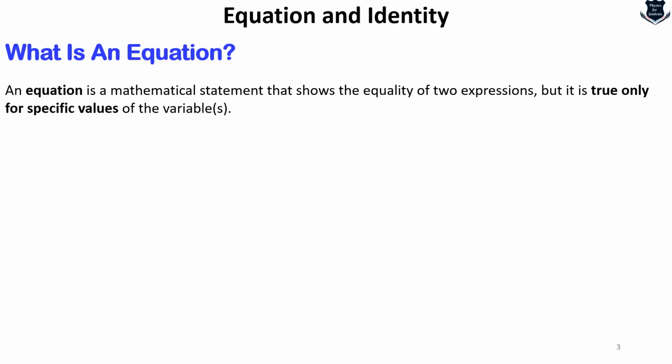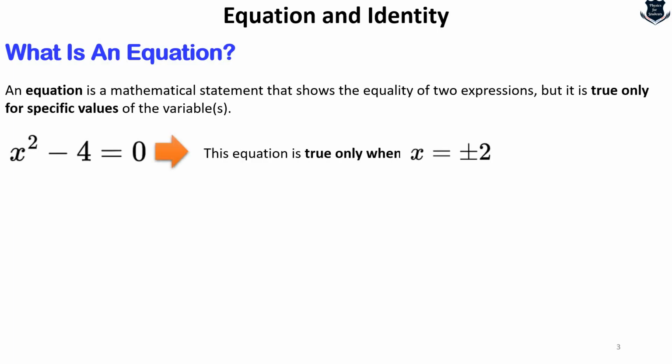We have started reading equations right from our childhood, but I want to give you a different perspective between these two concepts. Now, if I take this kind of equation, x squared minus 4 equals 0, what comes out is that this equation is true only when x is equal to plus or minus 2. That means it should be equal to plus 2 or minus 2. Then only the statement that it should be equal to 0 will become true. But also what is important is that it will become false for any other value of x.